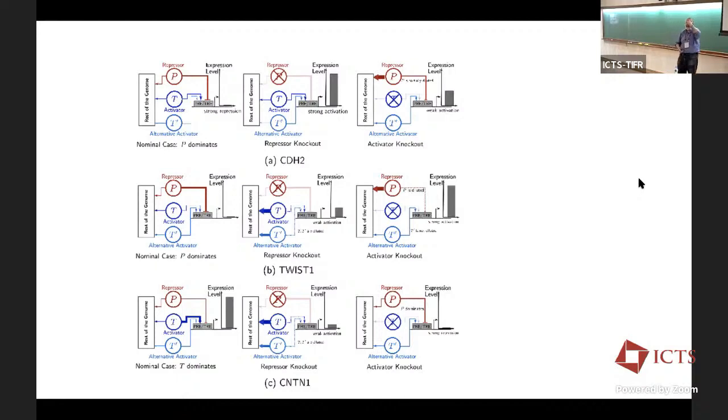Now, why is that important? Let's try to understand, forgetting about the details, why it is possible to knock out an activator and get an increase in the expression of your gene. That's the first question you can address with some thought process like this. The way that works is you would say, well, the level of your 3 states in your system is controlled not only by the enzymatic concentrations you put in, but it's coupled to your interactions with the rest of the world out there. The rest of the world out there can basically have different affinities to these different connections compared to you.